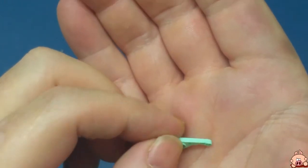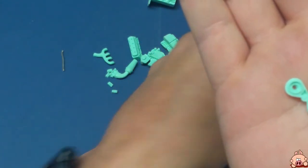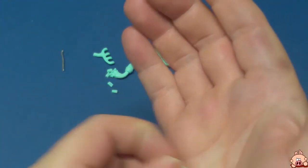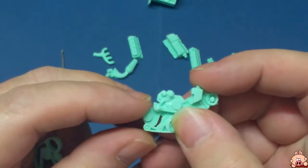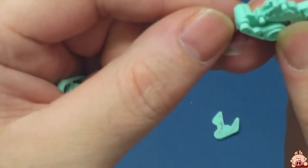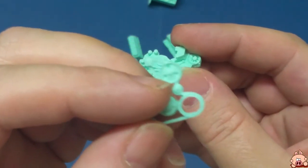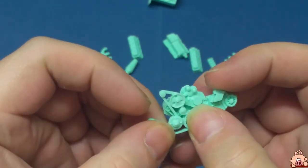Now, I opted to not clean the flash out here and here because it's really not all that visible once everything's attached. But there is a raised surface detail, and it came with a little bit of flash on the backside that I had to drill so that way it would fit like so. And then that would be glued to the front of that, and then glued where these two surfaces meet. And then there is that raised detail around there, which I had to trim that hole that you see there to fit on top of that, so it fits nice and tight.